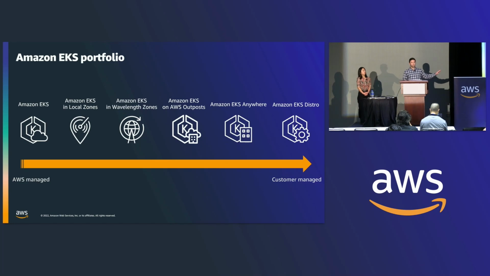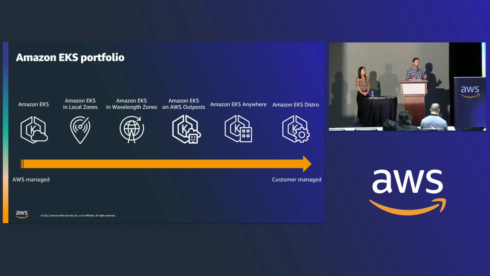And so you've probably seen this slide a few times today, but I want to dive a little bit deeper into this arrow that's at the bottom, which is a management spectrum. And on the left, we have AWS managed. On the right, we have customer managed. When you run Amazon EKS in AWS regions, we manage that Kubernetes control plane for you. But we also provide other management options for your data plane, your worker nodes, like managed node groups and AWS Fargate. You can also use Karpenter to auto-select some of those instance types for you.